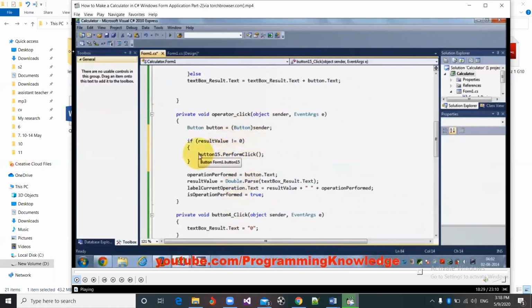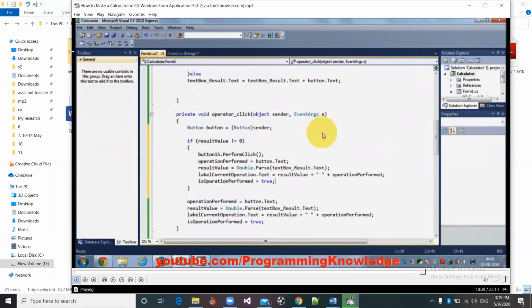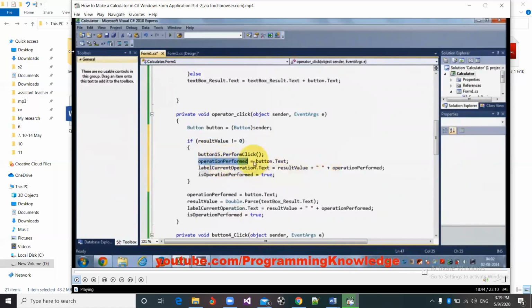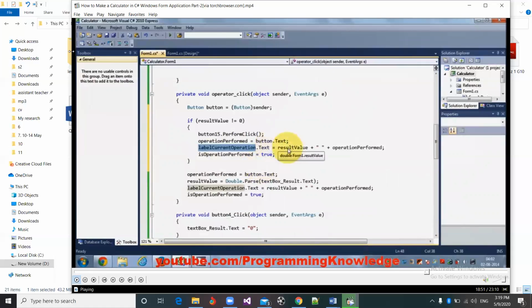And once this is done, basically you want to do the same, just copy all the operations and paste just below this, but I just want to remove this value is equal to double pass. So operation perform is equal to button dot text, and this label will be modified with the result and the operation performed, and this will become true. Else I want to perform the normal operation.